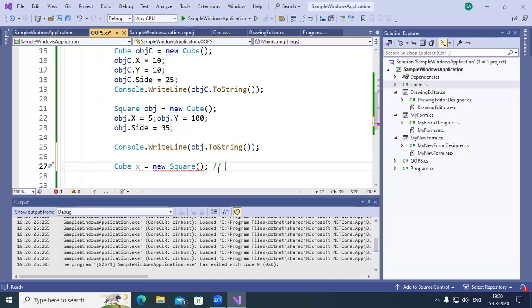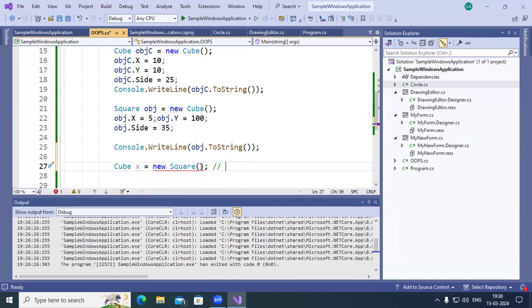When you create a base class object like that, it is in fact wrong, because in the child class you have more and more methods. Those methods you can't access, you don't have in the base class. In the child class, you have the volume method and the surface area method. Those you don't have in the square class. So if you try to access surface area and volume, since they are not part of square, defining like that is wrong. This is going to give an error for us. So this is invalid, and we call this downcasting.